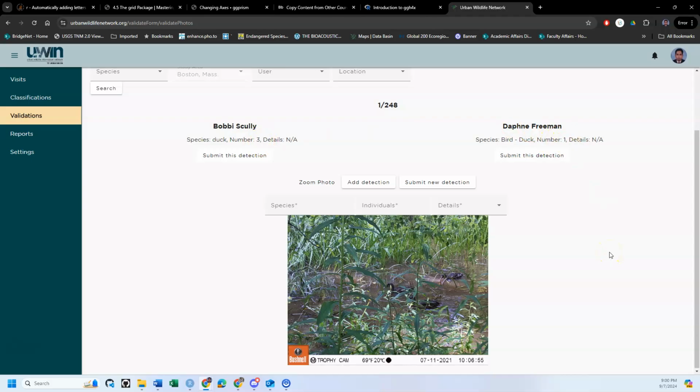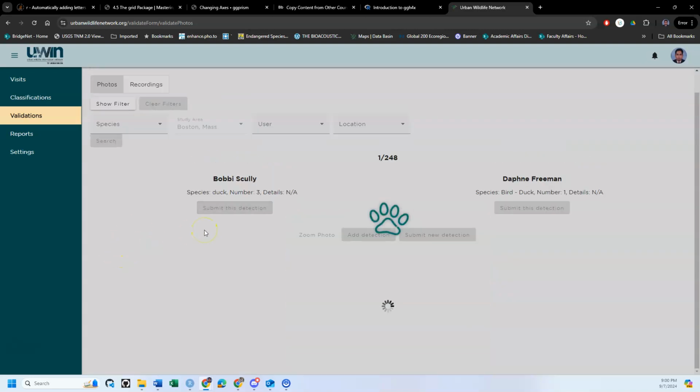In this case, we don't care how many we detect. And in this one, it doesn't matter which one you pick because both identify duck as a duck, and it doesn't identify species. Not to mention, we do not care about bird identification precision for your research. So you can pick any of these. I'm going to pick this one just randomly, and then let's go to another.